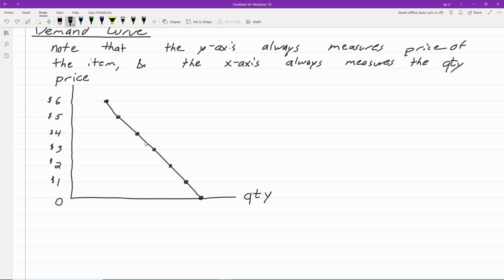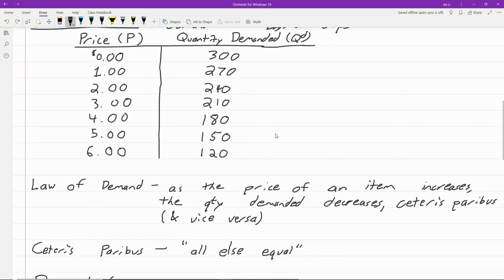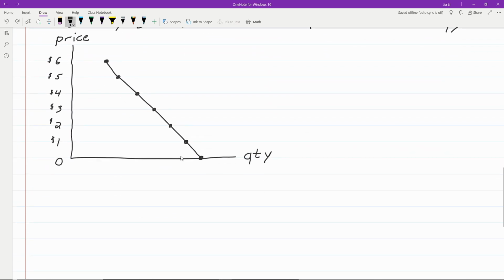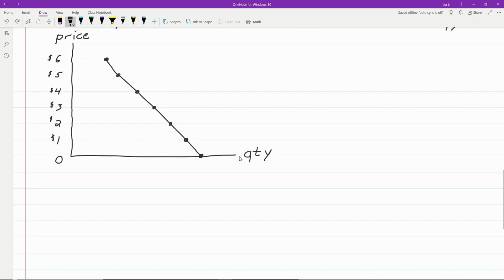All the other possible prices that the store could charge for a bag of chips, and how many bags of chips customers would want to buy over the course of that week, depending on that price, right? So this is just another way of representing demand for a product, but this comes with the handy extra bit of representing it visually using a line rather than having a bunch of numbers here all at once. And it also represents all the other possible combinations as well.